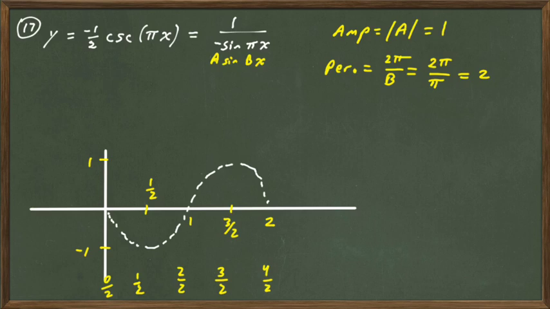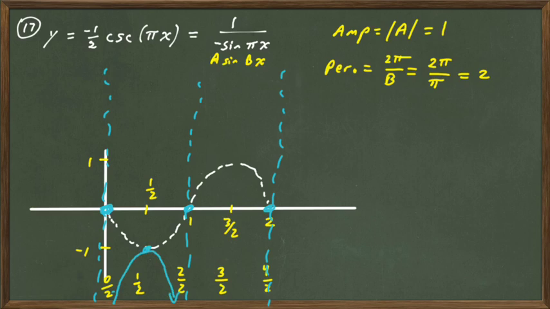So I've graphed 1 over the negative sine of pi x. 1 over sine is, you cannot have 1 over 0. So where these hit the 0 or the x-axis, it creates vertical asymptotes. And the curve comes off of the sine wave and approaches the asymptotes.